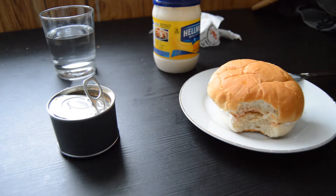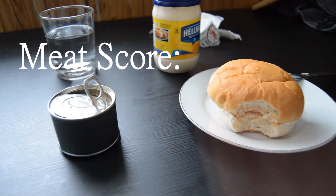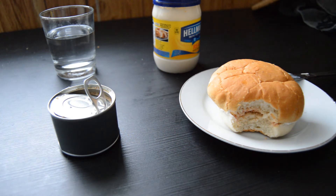So I'm going to do a meat score here. Ten would be the best meat ever. I'd give this a solid... I want to say six, but that seems a little high, because I'd still consider this like trash meat — but it's good meat, you know? So I would say it's a solid 5.5. And I'm a tough critic. I would put most deli meats at like a three, so this is better than deli meat. I would definitely recommend it. This Underwood brand is really good — look for the devil.